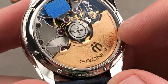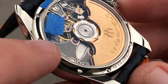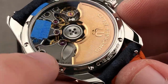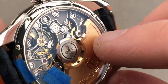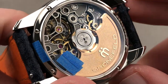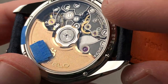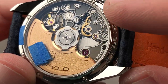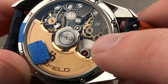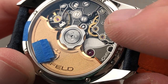All of the bridges are finished in stainless steel and are triple-finished. The centers are media-blasted, the edges between the centers and bevels are satin-finished, and the bevels themselves are mirrored in the finest tradition of traditional haut de gamme watchmaking. The bevels are broad, drawn-out, and beautiful, and the fact that they're executed on steel bridges — not traditional brass, not German silver, but stainless steel — speaks to the artistry of the Grunefelds, as this material is normally intractable to finishing tools.